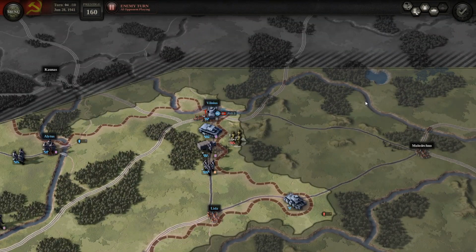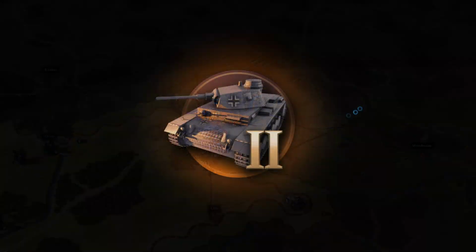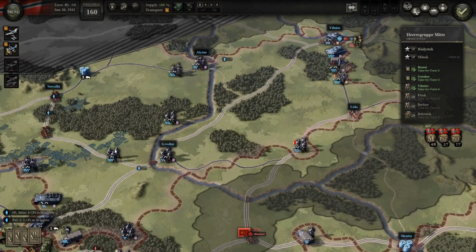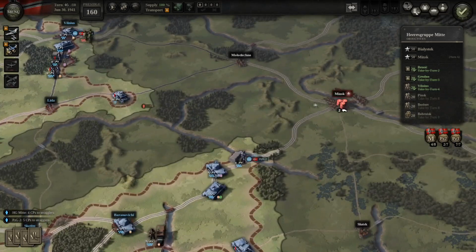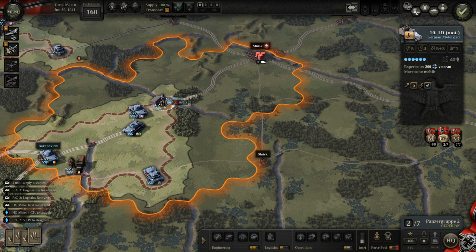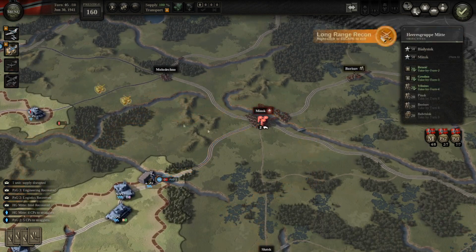But the infantry at Vilnius is pulling back. The armor also pulled north. So rather than launch a counterattack, they're withdrawing. They didn't blow the bridge in front of Minsk. What's our recon of Minsk? So 2 infantry units in front of Minsk.